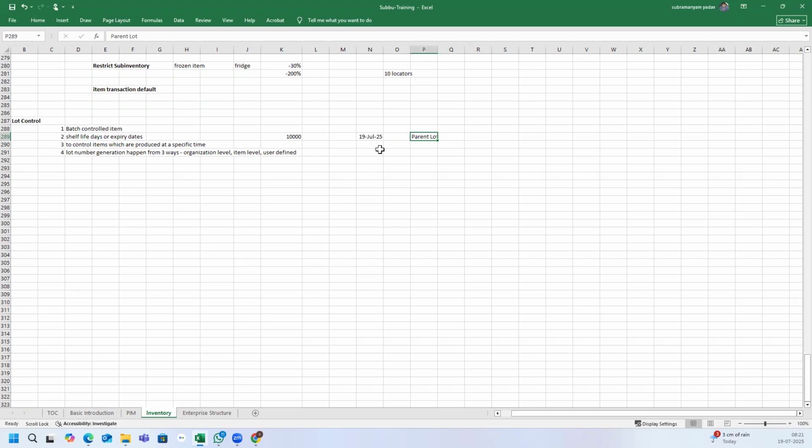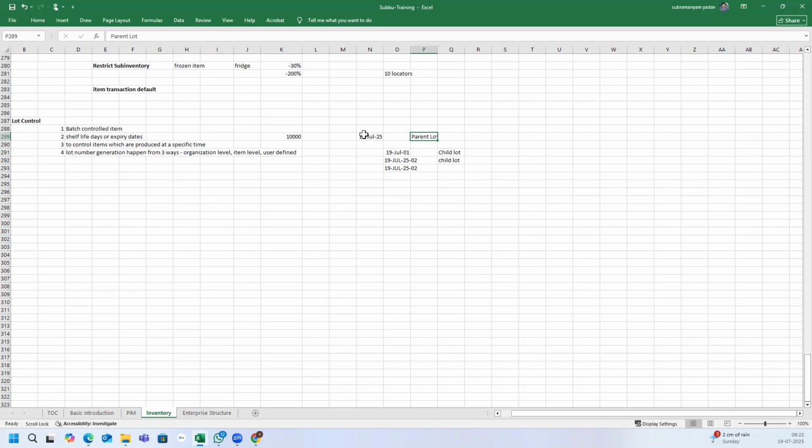I have 3 shifts. 19th July 25 01, this is one child lot. 19 July 25 02, this is another child lot. It is tracking on that particular lot, the whole lot. Under this, what are all the child lots you want to maintain? That's all. Relationship between the parent and child lot.